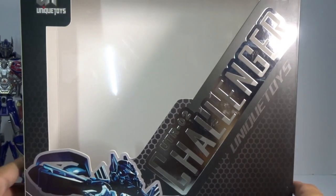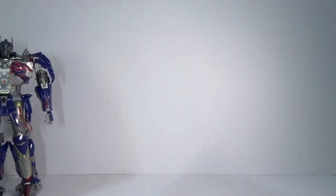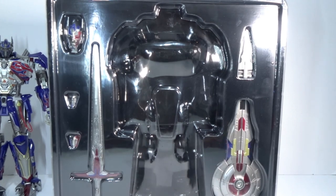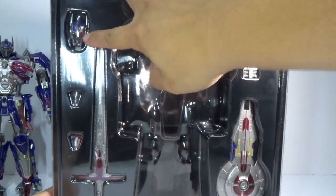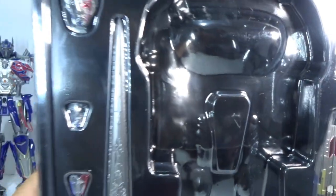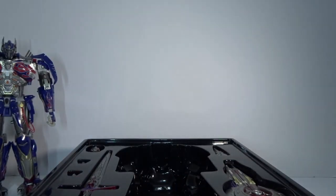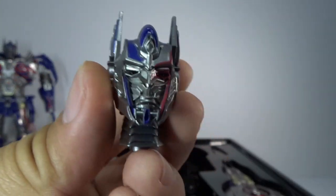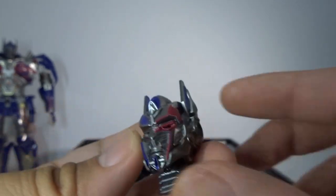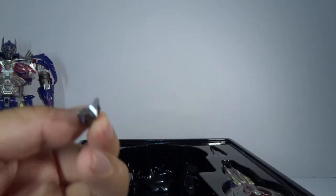Okay, this is the outer box. And inside the box, aside from the figure, we have this plastic packaging. So nandiyan lahat ng mga weapons, sword, extra face mask, and then the extra face. Tingnan natin siya. So open natin. Alright. Okay. Ito yung extra face, which is the Nemesis Prime. Okay, the Nemesis Prime extra face. So kung gusto mo palitan ng Nemesis Prime yan, meron siyang mga face plate or face masks here.